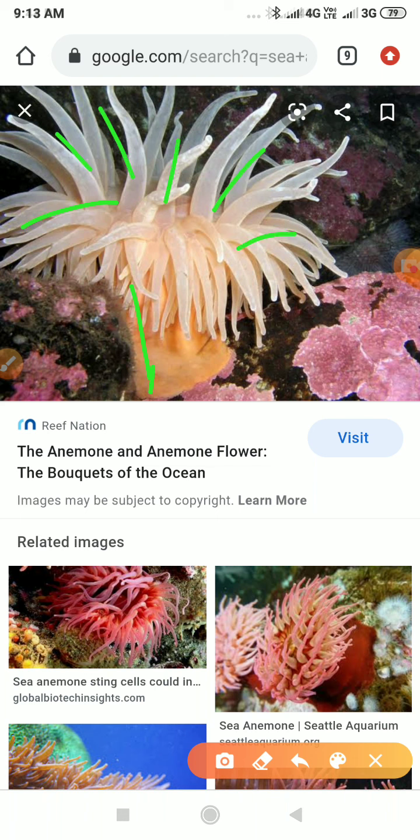So they are called cnidarians. Nematocyst is available in the stinging cells, and it is a predator. Nutrition is predatory in nature. It captures the organisms which are floating in the water, and it has an opening that we call the mouth. A single opening is there.